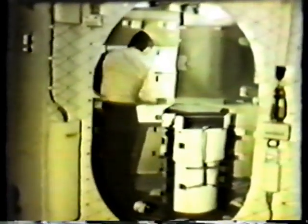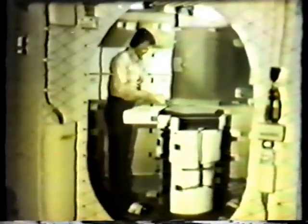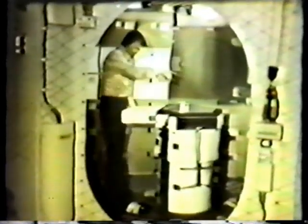And they keep the food right here. These cans. This is their table. The three astronauts will eat here. They don't need chairs, but they do need a form of restraint, and so they've devised this saddle-like affair. Again, with the foot restraints. You can lean back and be quite comfortable.